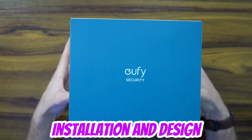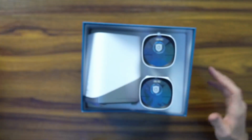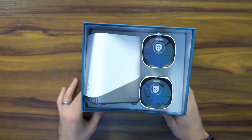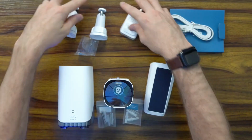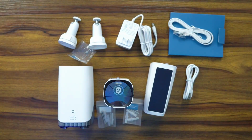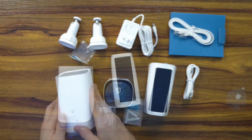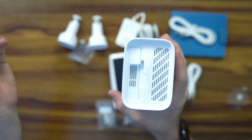Installation and design. The EufyCam 3 is easy to install. You just need to charge the cameras for approximately 8 hours. Then, download the app and sync the cameras with the Homebase by following the provided instructions. The app is intuitive and will guide you step by step through the setup process.